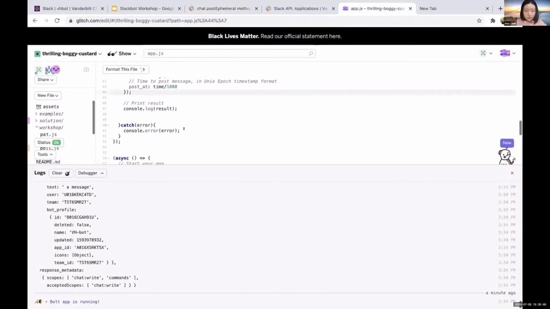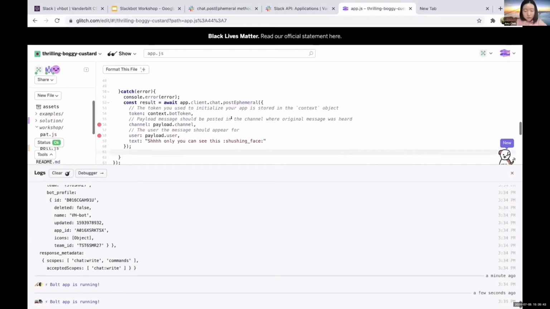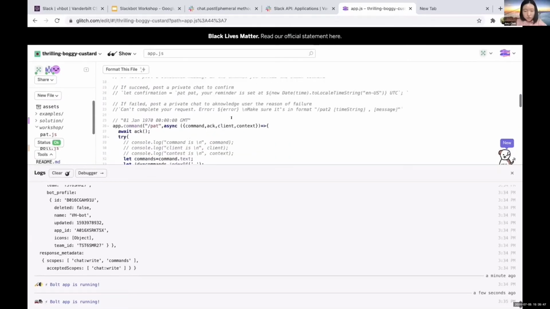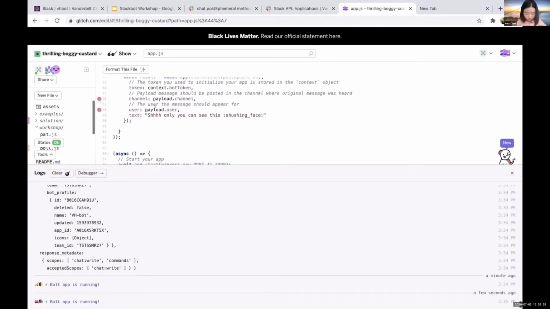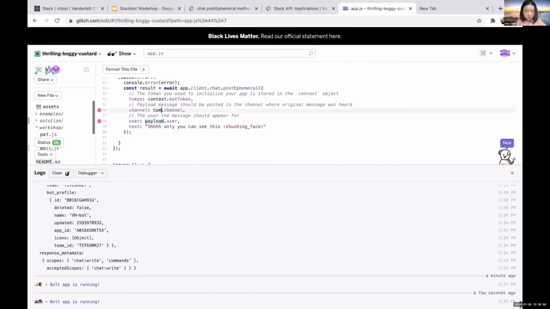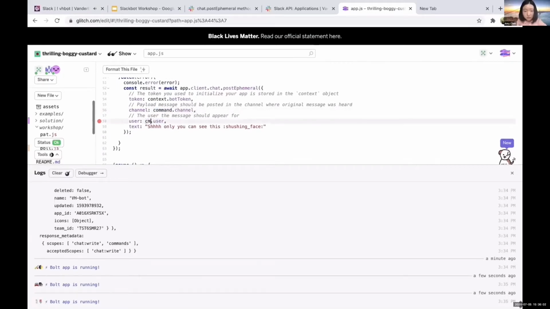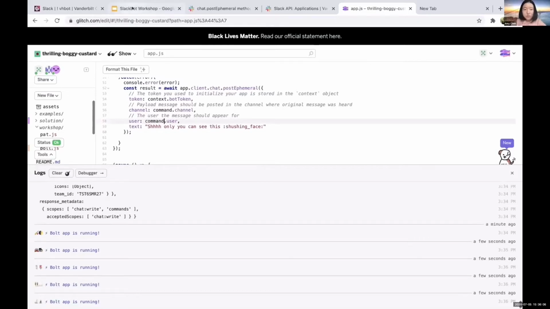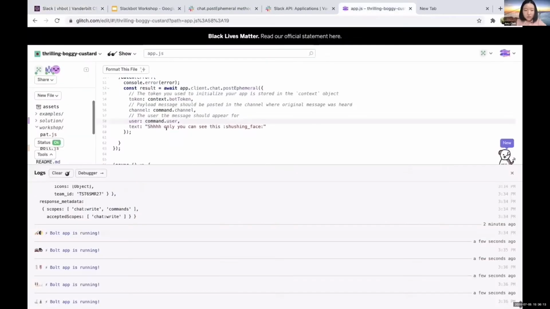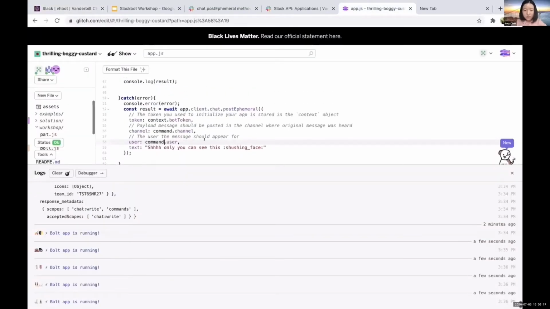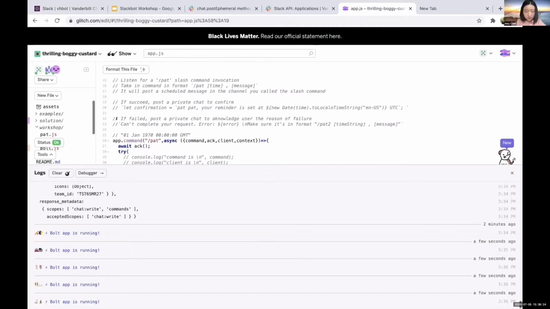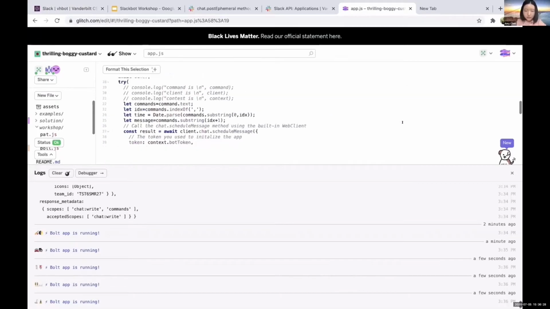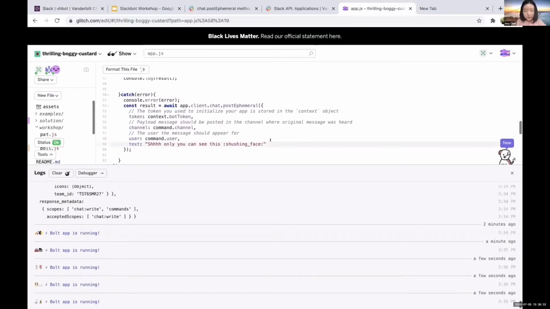So what we're going to do is when we receive an error, we're going to also post a message to the user. Instead of payload.channel, we're going to do command.channel, command.user. Oh, as you can see, we just received the message from our bot, which means it's perfectly working. Hooray! But we would still want to implement the confirmation and also error logging. So the text we're just going to say is "cannot complete your request," and also give the user some information on how the request should be.